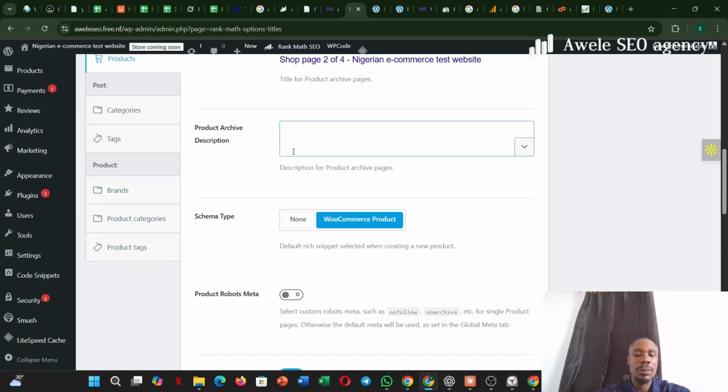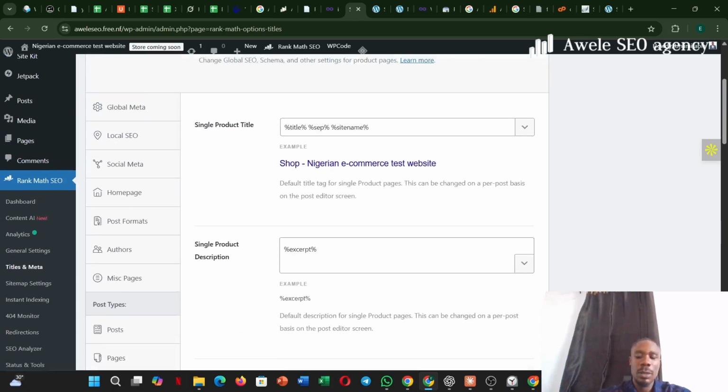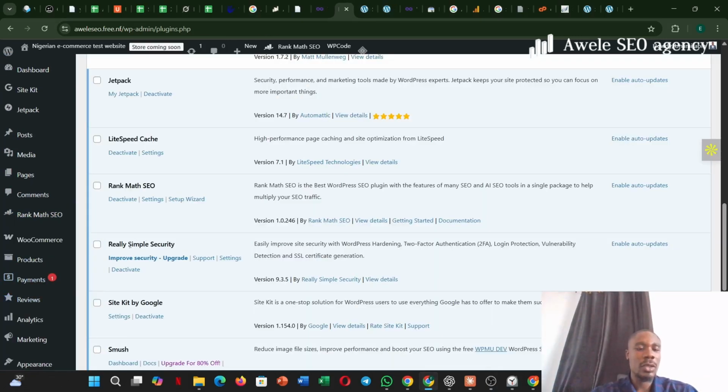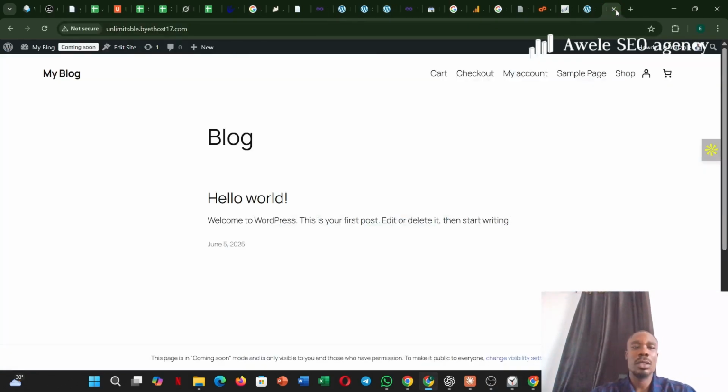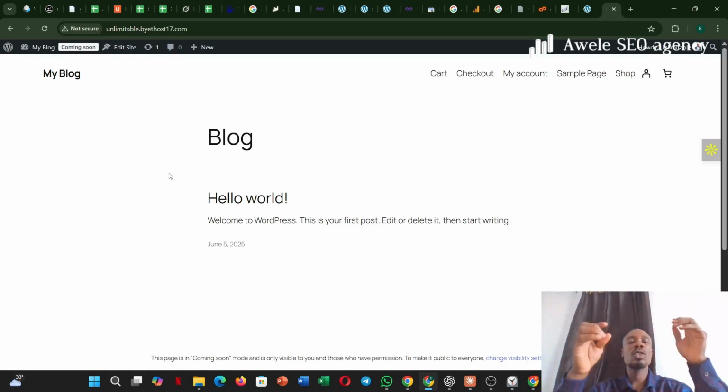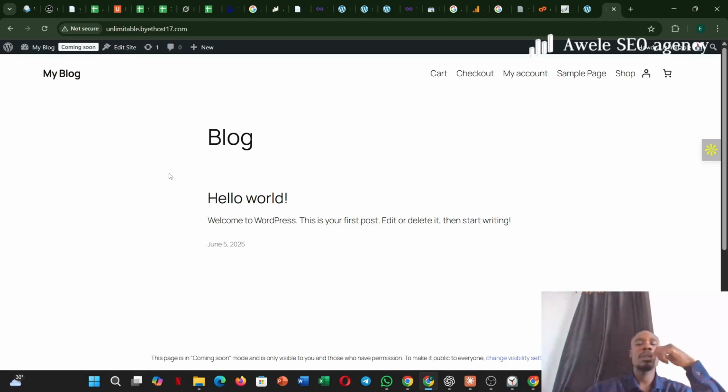Now let's go on to other plugins and set up other plugins. So let's set up the security of our website. Let me show you the importance of this security. If you look up here, you can see it says not secured. You should buy an SSL certificate for your website, it's important. Even if you have bought one, it's also important because sometimes you may include videos or pictures on your website that may show as not secured. So it's important to secure your site.